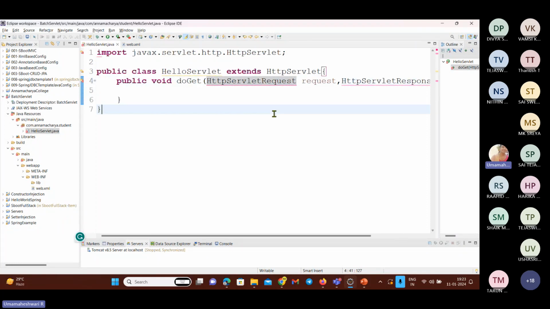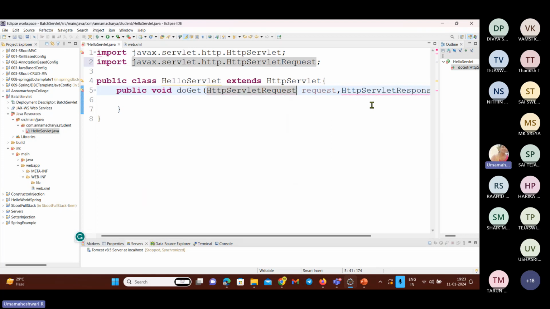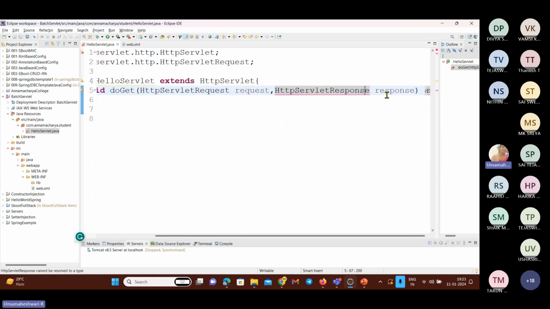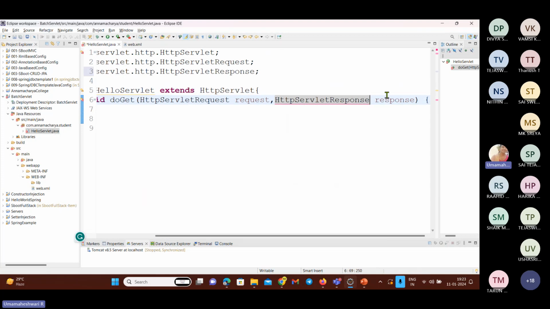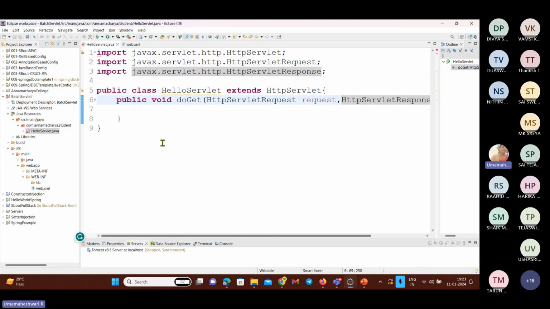And here also, we need to include the packages, which is necessary. Let me include the package. Here also we can include the packages. Clear?